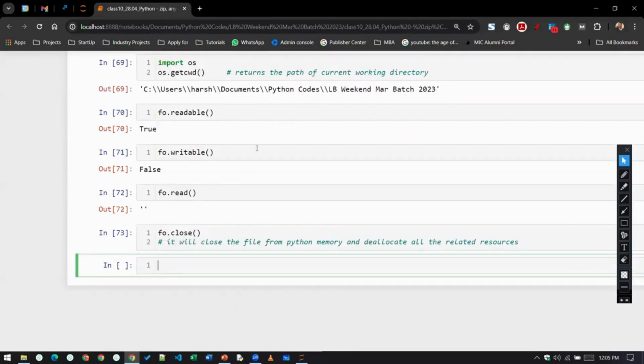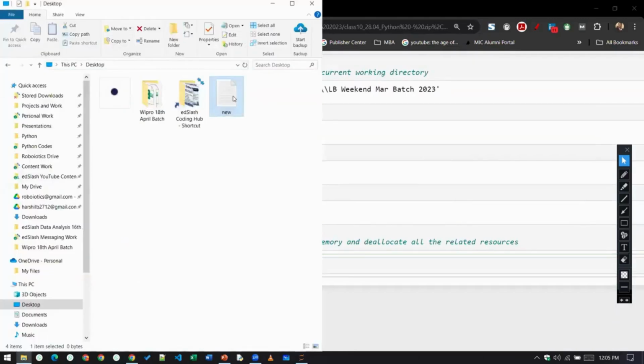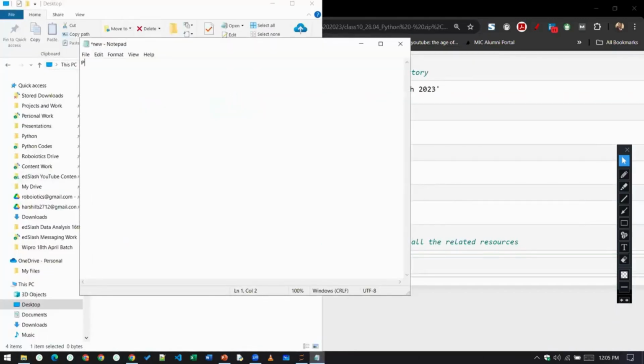Now, class, I will make some changes to the file. Let's say: Python is a good language. Then, it is used in data science.